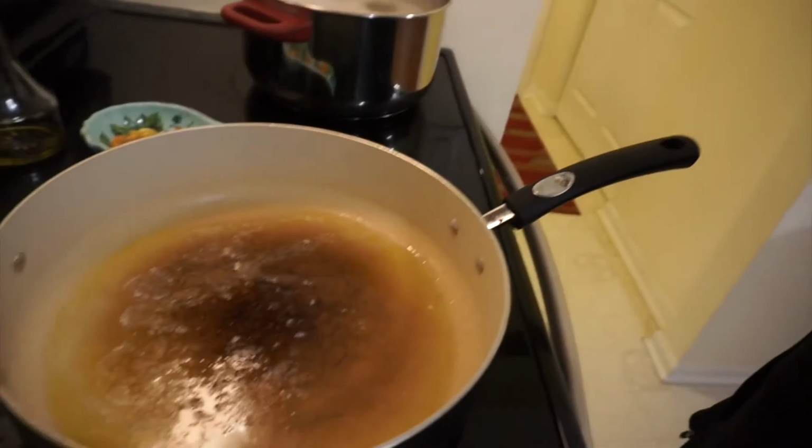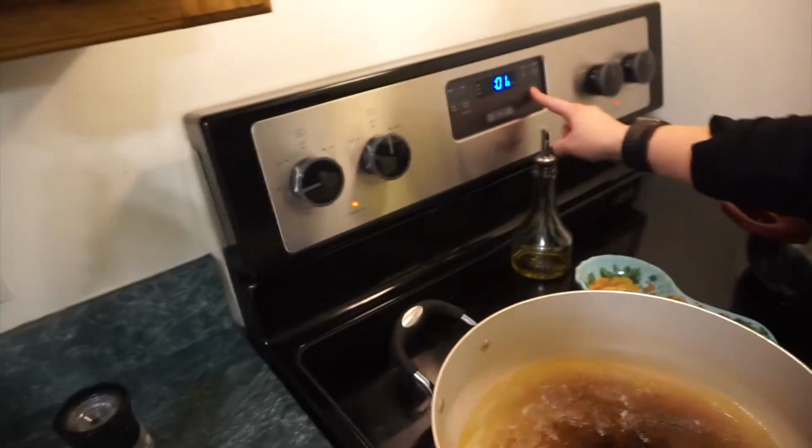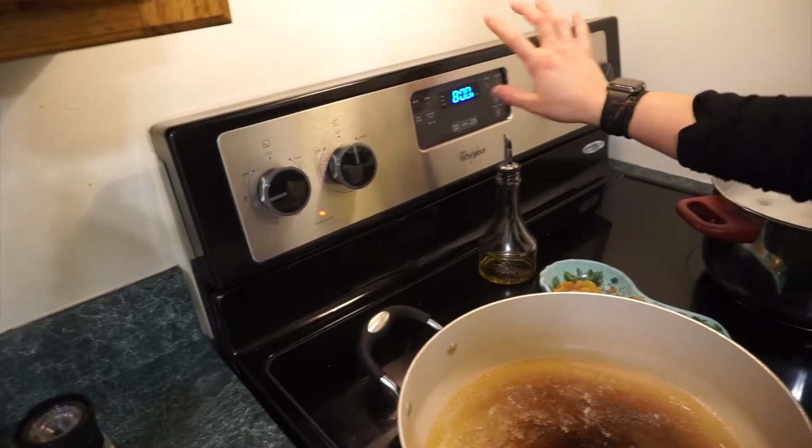So I went ahead and melted a tablespoon of butter and olive oil each into the pan. You want the olive oil for the browning effects, and you want the butter for the flavor. So that has now melted. My potatoes are now boiling. I'm going to set a timer for like 8 minutes, and I'm going to come back and check on them until they're fork tender, a little over to where they break apart, so that way they're really smooth when I beat them, because I don't like when they're grainy and hard to beat.